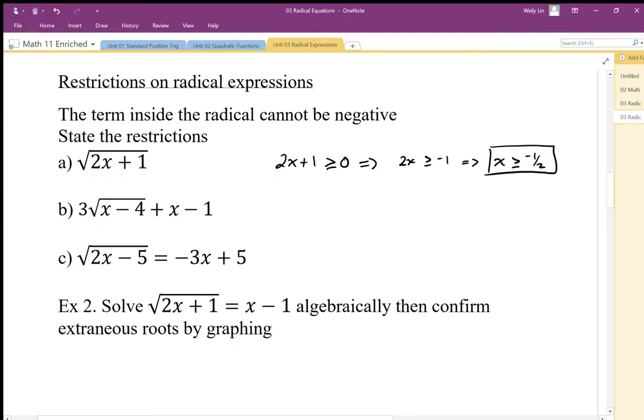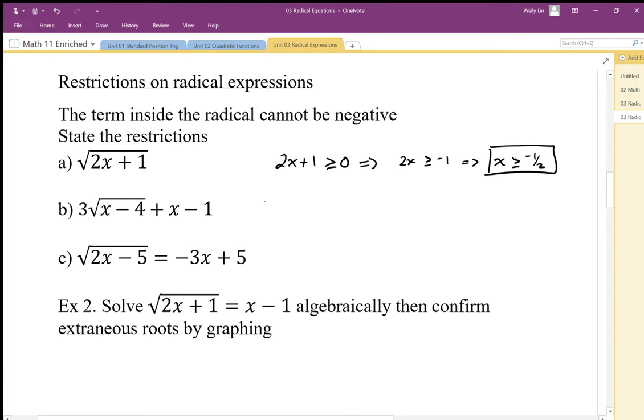I can only use x values that are bigger than negative 1/2, because if I use, for example, negative 1, we end up with a negative inside the square root, so that x being negative 1 makes this expression unusable, because of the negative inside the square root. So there's this inside restriction that happens because of the nature of the square root. Now here we don't have to worry about the outside restriction, because this is just an expression, not equal to anything, but we still cannot square root the inside negative.